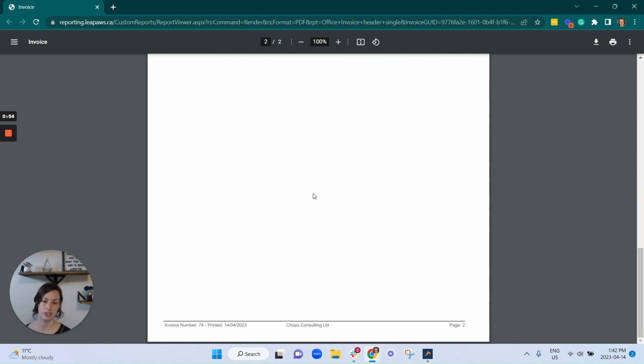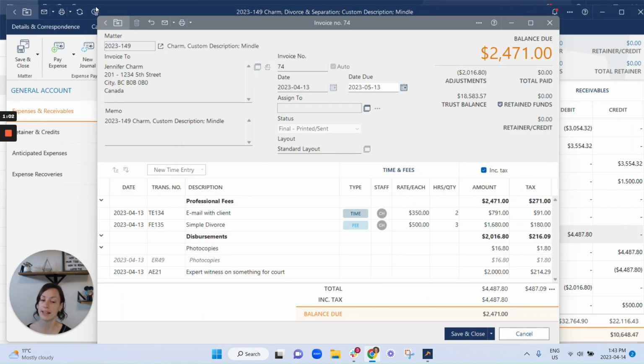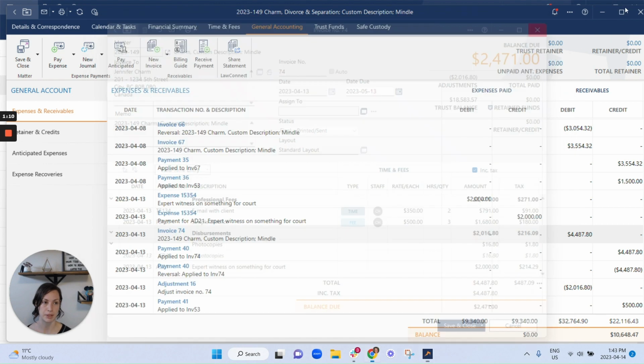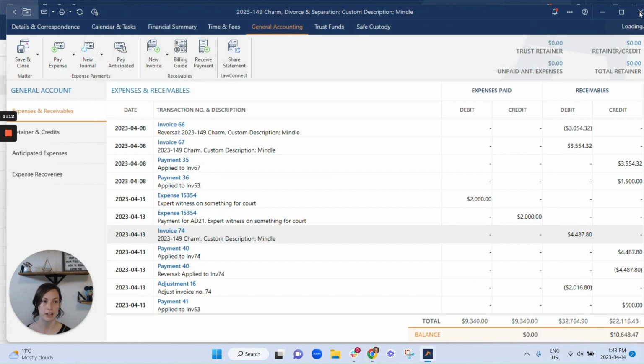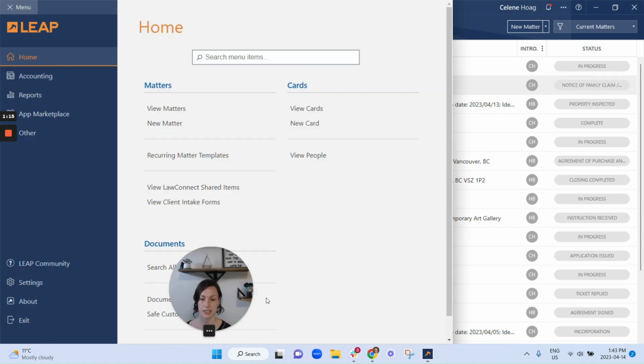It's not bad. It's just kind of boring and bland and ugly, and it's not necessarily customized to your letterhead. So I will show you why that happens and how to change that. If you like that, then go ahead and keep using it. It's easy. It doesn't take a lot of work, so there's nothing wrong with it. It's just another option.